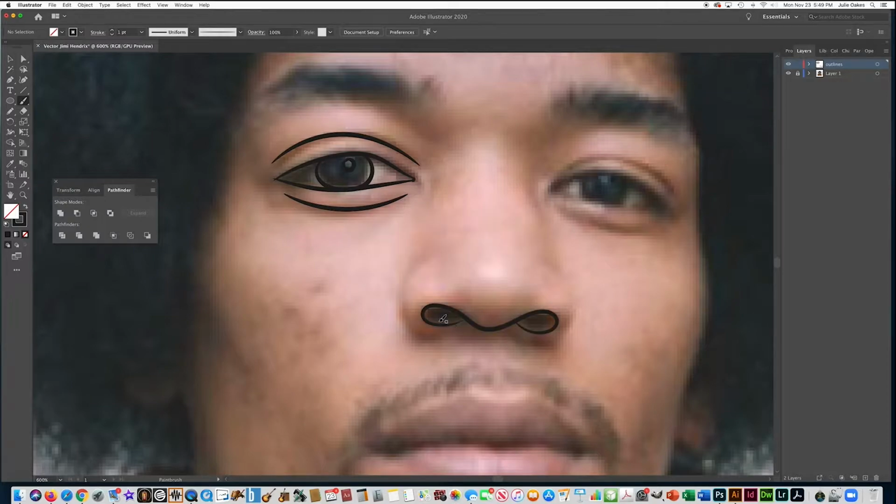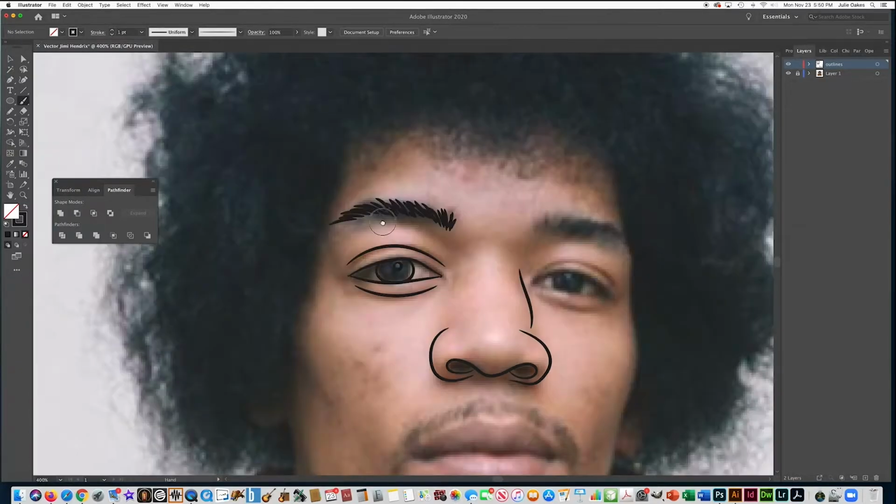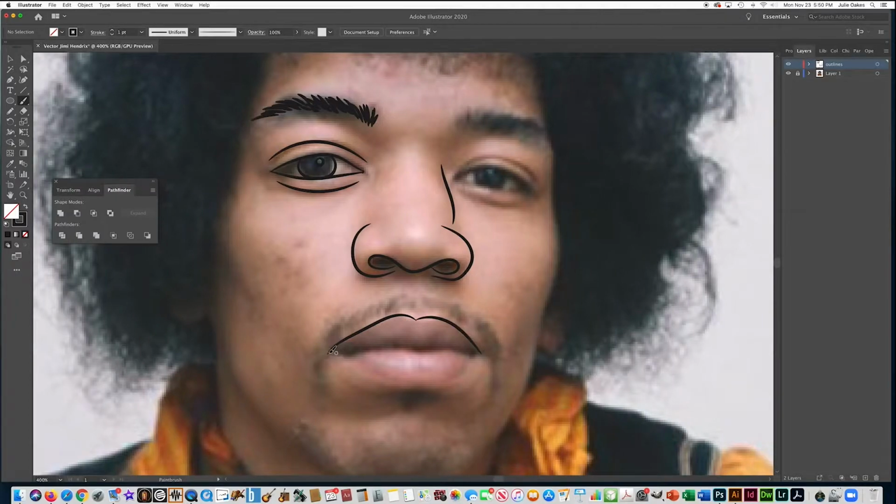Now when I did this nose, I didn't close in part of it. I had to go and fix it later. And on his left nostril there, I didn't close it. So I had to do that off camera. Alright, so I'm going to draw all the hairs in for the eyebrows. I'm going to speed some of this up and cut some of it out because I think you get the gist of what you're supposed to do here. So I don't want to bore you with watching me.